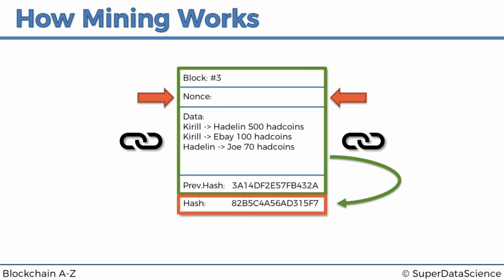So let's have a look at how that works. Let's put in 19. So here, let's go back for a second. The nonce is like 0 right now, it's empty, and that's why we have a certain hash. Then we put in a random number, 19, and we get a different hash. 20, different hash. 21, again, different hash. 22, 23. Then we can do something I wanted to point out here. You can see that the hash is changing.